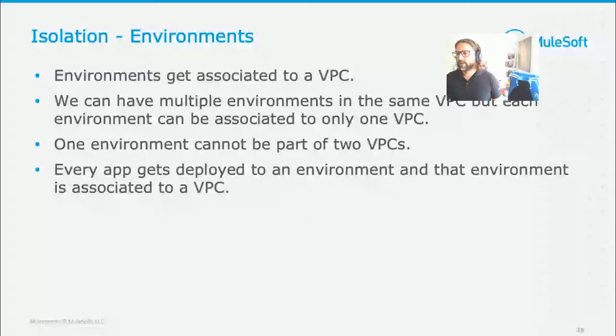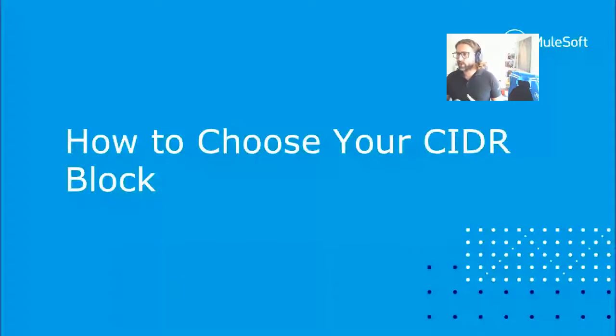All right, let's now talk about the CIDR block and how to choose the right size for your VPC. The CIDR block is one of the most important decisions you will take in your VPCs, and you need to do it right, because once your VPC is created, you won't be able to change your CIDR block. But first things first, let's start from the basics. What is an IP address? An IP address is the numerical representation of a location in a network. So similarly to how your cell number identifies your cell phone in the whole world, your IP address identifies your device, your server, your network interface in a network.